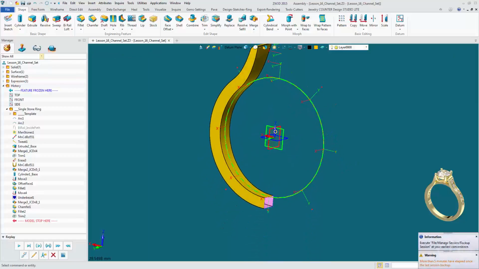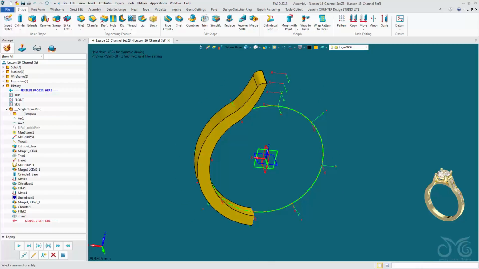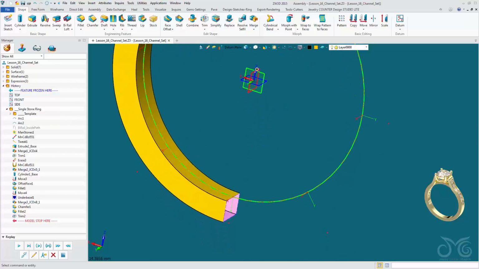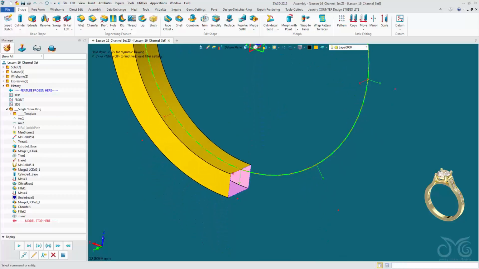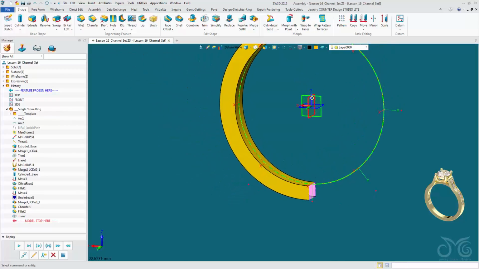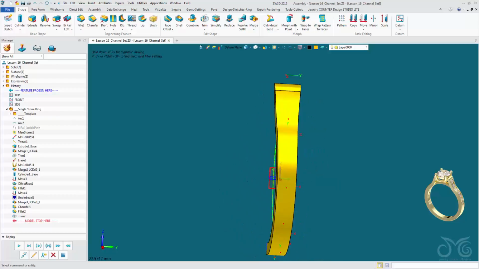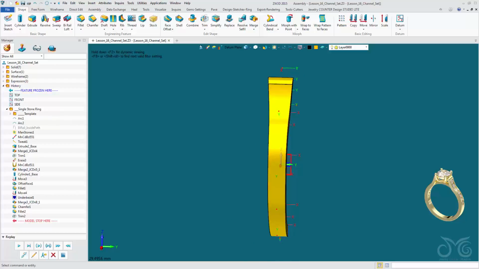So we have trimmed our shank in half because we'll be performing operations to one side and then simply mirroring it across to avoid doing operations twice. We have not capped our trimmed regions because when we mirror across our shank, we do not want faces in here, because we'll be combining the two halves of the shank together again. Let's start off on one method for creating a channel setting, and we'll approach this, at least at the beginning, in the same way that we approach pavés. We first of all create a channel in which we can pavé.